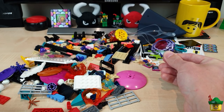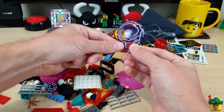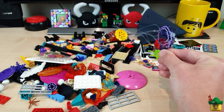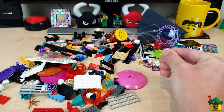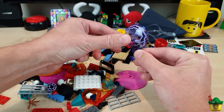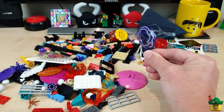But that is absolutely great because there's other antimatter dishes, but they're smaller than that. And this one's got a nice clip, so I should be able to just sort of mount it on the street level or something like that. And you never know, I might be able to put somebody halfway through it or something like that. Though I'll probably have to cheat because there's no way of connecting somebody to the middle of there. I'll play with it and see if it's worth cheating.